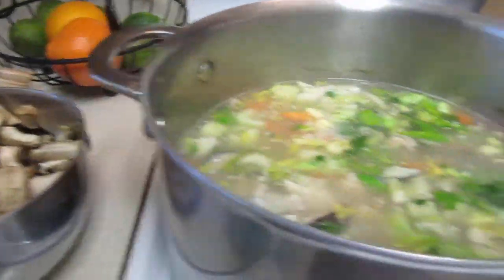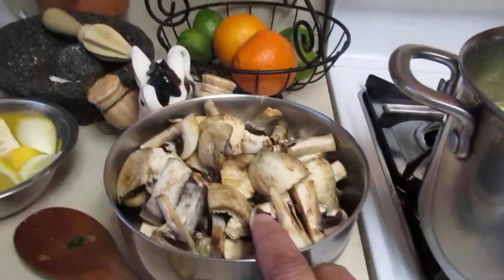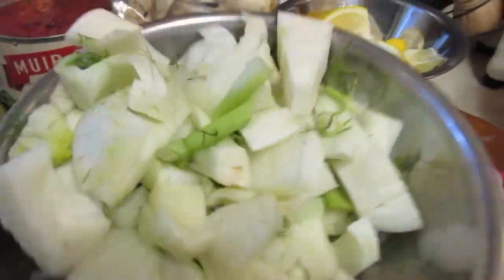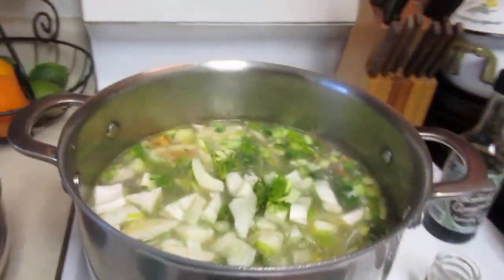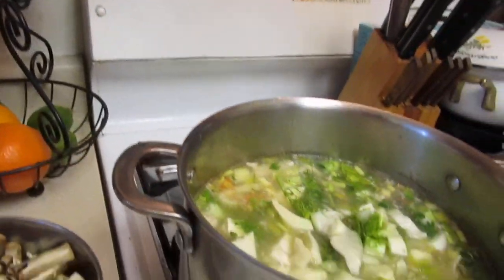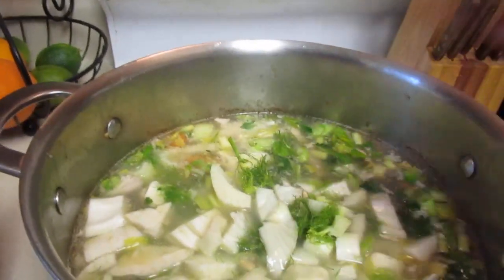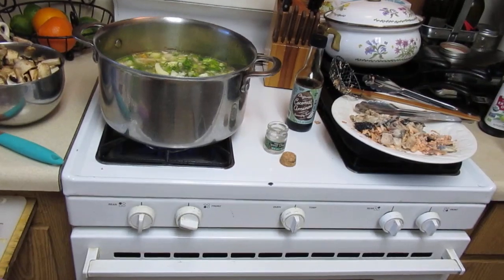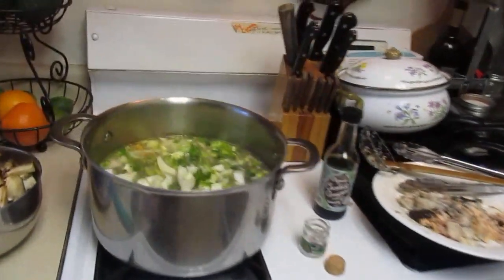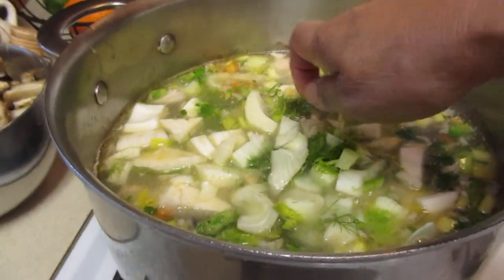And then I'm going to add a lot of mushrooms, because I saw this bag of mushrooms, and I thought, oh, mushrooms with fish, yum. And so I have a little bit of fennel. I'm going to add the fennel in there. And then I have some lemons. So I'm going to go ahead and add the lemons in there. Okay. So I'm going to squeeze some lemon juice in there.